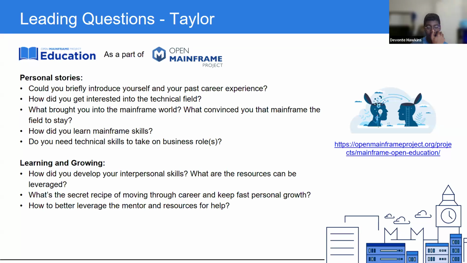Yeah, sure. So IBM does have a number of resources available for free, and also paid courses as well. I would say Z Explore is the biggest one, so I would say definitely start there. There's also the COBOL programming course that works in conjunction with IBM and the Open Mainframe Project in Zowe. So that's another good one. And then also the Mainframe Skills Depot, because there are a couple of InterSkills badges that you can earn through the Mainframe Skills Depot for free. You don't need to have an InterSkills account to do those. So I would say look into those, the big 3 from IBM that we offer.